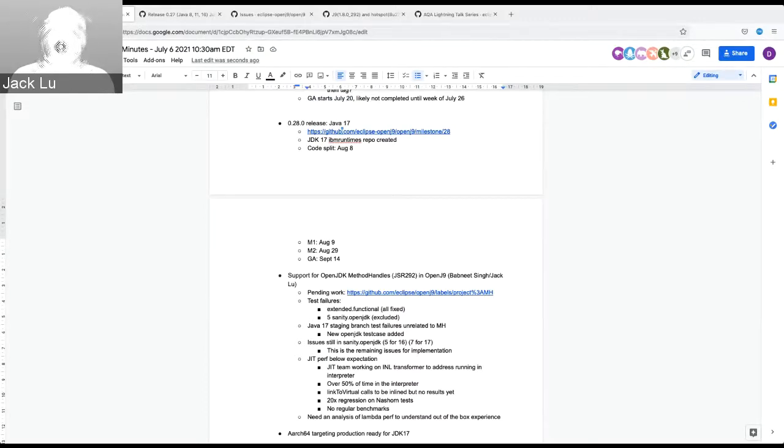I will be working, or at least except for Summer Friday, I'll be working mostly in the summer. So I think the Sanity OpenJDK issues can all be resolved before the code split. In terms of the JIT performance, I would have to talk with Daryl and Nazim about their schedule. I think last time I spoke to them, they said they were going to add someone to help out with the performance investigation. So they're prioritizing the method handle work for the time being.